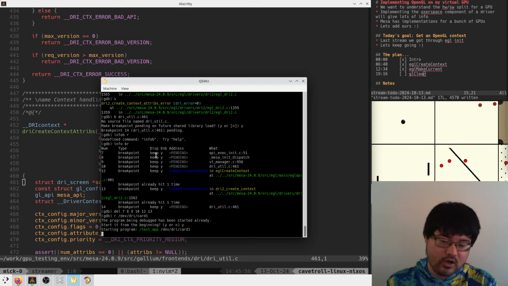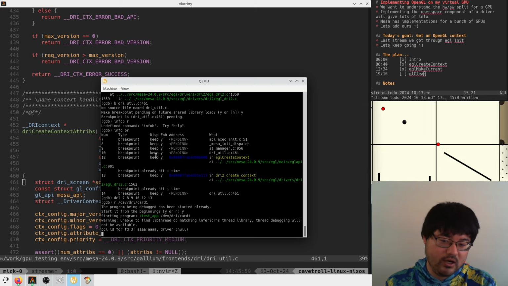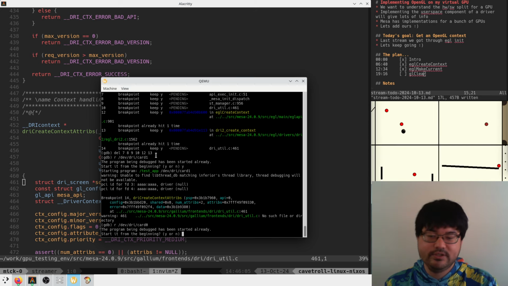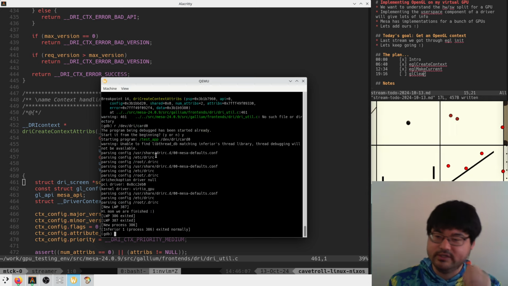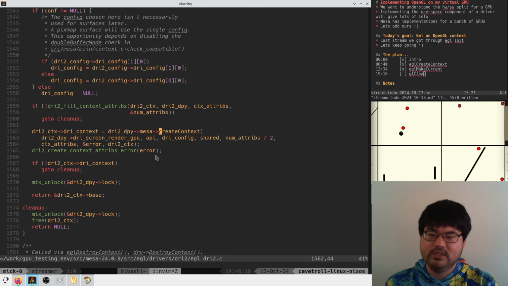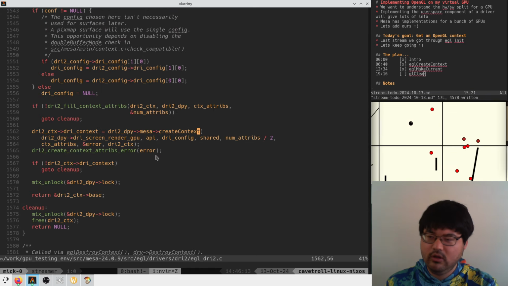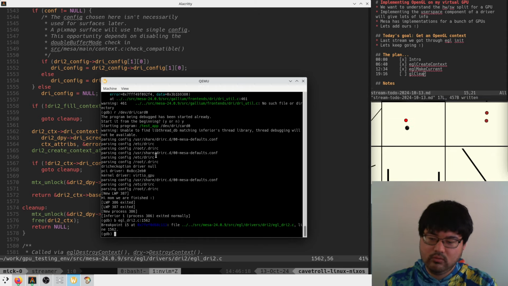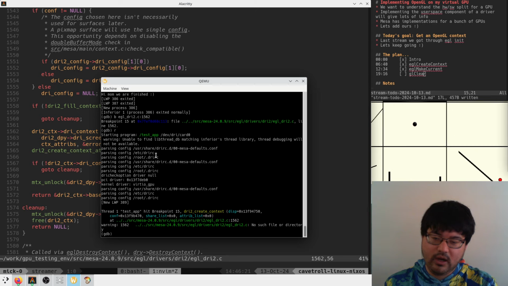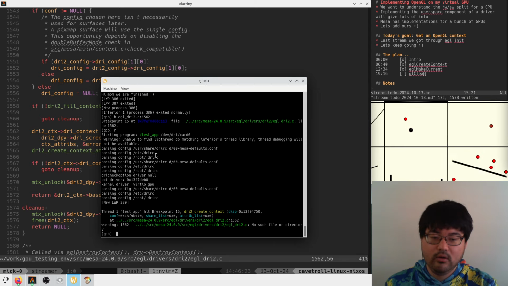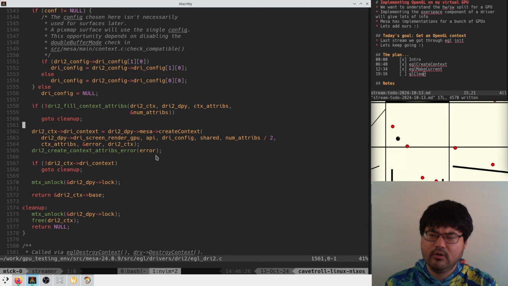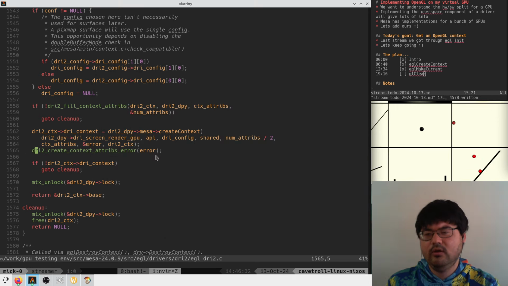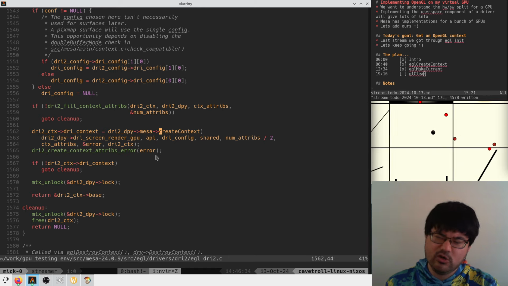So we'll confirm that with our graphics card, or with our driver, it does end up there. Okay, and with theirs, it doesn't. So I don't understand how that's possible. Because we see that it ends up here with this createContext call at 1562. We run with that, we hit it. Then I step here, and it immediately steps over to this line. So it doesn't end up in there, which is annoying.